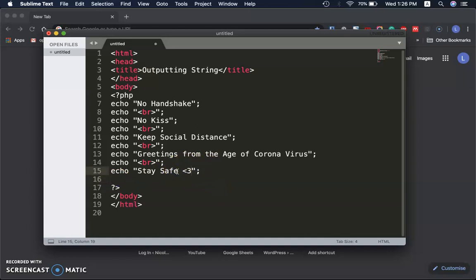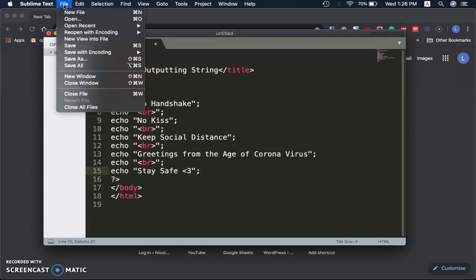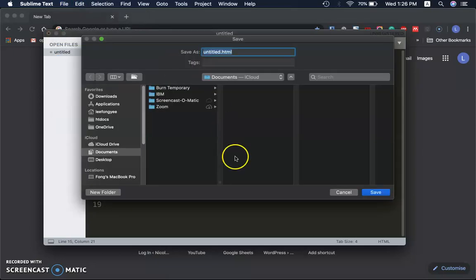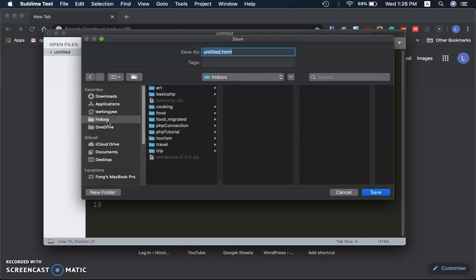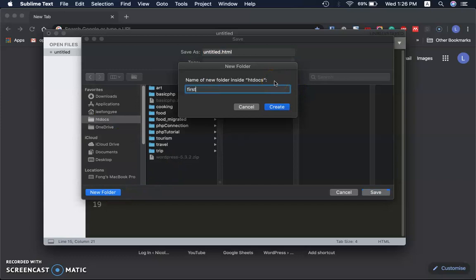And I love. Alright, so let's see how it appears on the screen. So after you put in the PHP code, make sure you save it with the PHP extension. But here I have to save it into my mem server. I'm using mem, so I will put it save as. I put into my ht doc, which is my working folder. As for the window user, then you have to save it under www folder. So under my ht doc, I want to add a new folder here called first PHP.